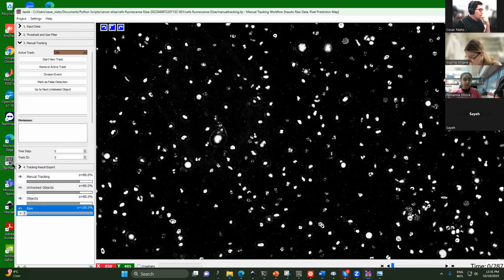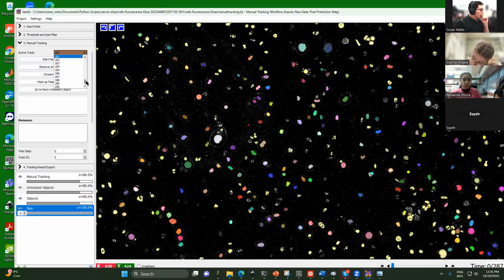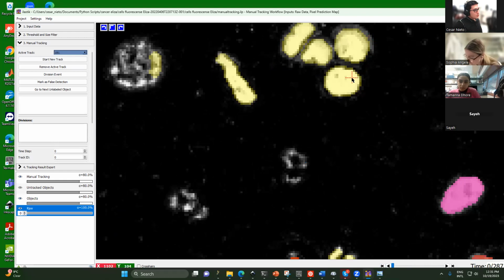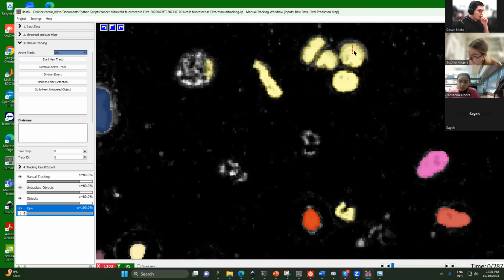With manual tracking, I can select different cells. So I started with one, so start new track. Let's say we want to track, I don't know, this cell. The yellow corresponds to a cell that doesn't have any label yet.